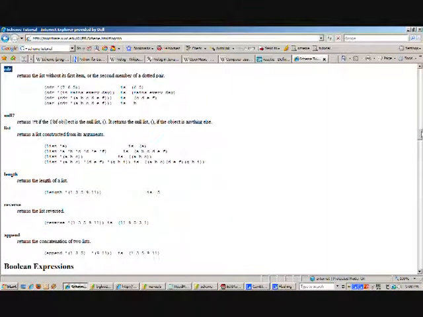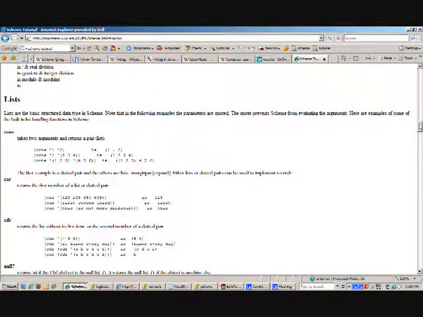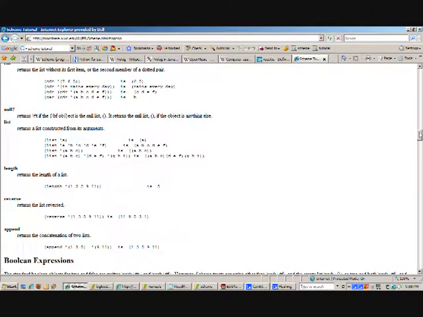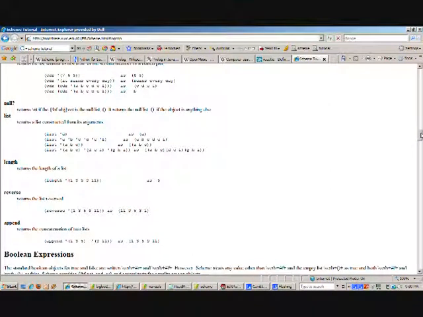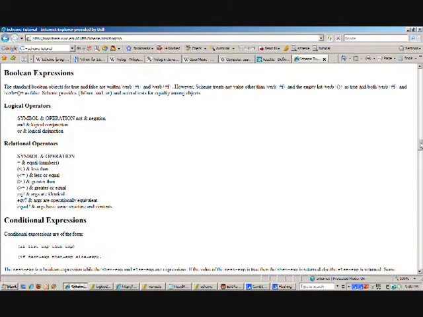It's a null list. List returns a list constructed from its arguments. Pretty self-explanatory once again. And then there's a couple of functions that are built in: length, reverse, append. Append is obviously a lot like the first cons. It returns a list that appends the 2 separate lists as arguments. Once again, there's your standard logic.